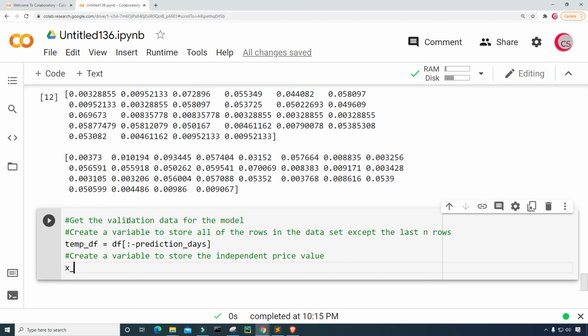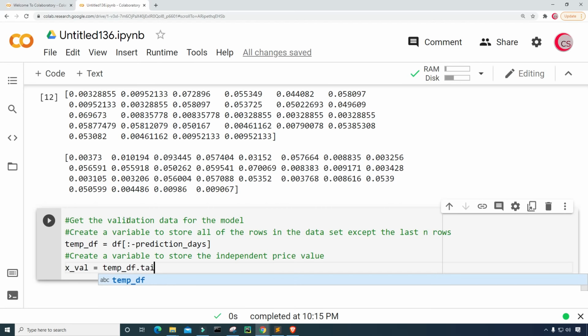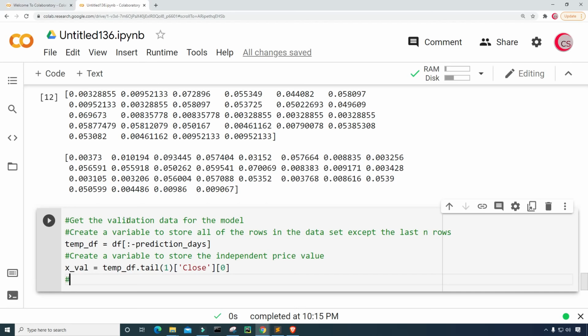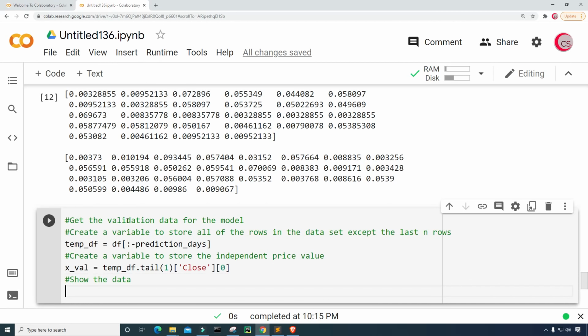So let's call it x_val. Let's set it equal to temp_df.tail, and I want that last row, so put the number 1, and I want the close price at position 0, and then I want to show the data. So we're going to print x_val, and let's run this.